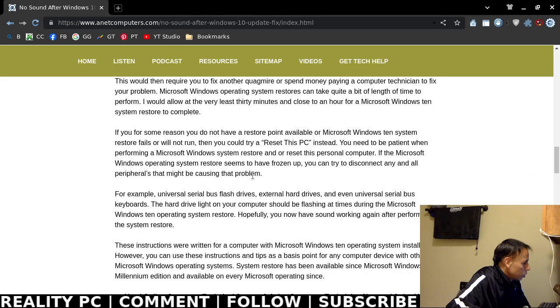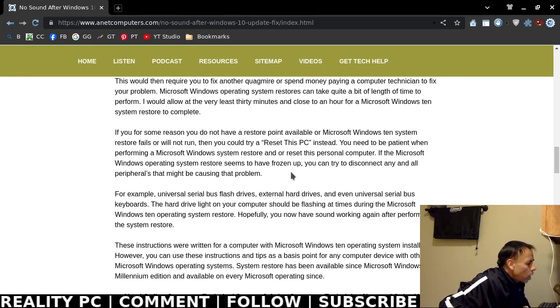I could go into more details about it. Okay, now here are some additional tips if you do not have a restore point available. Or, believe it, oh yes, Microsoft caused the quagmire with their Windows 10 update. Well, then you try to kick off a System Restore. Oh, and then that fails too. This is an additional tip.